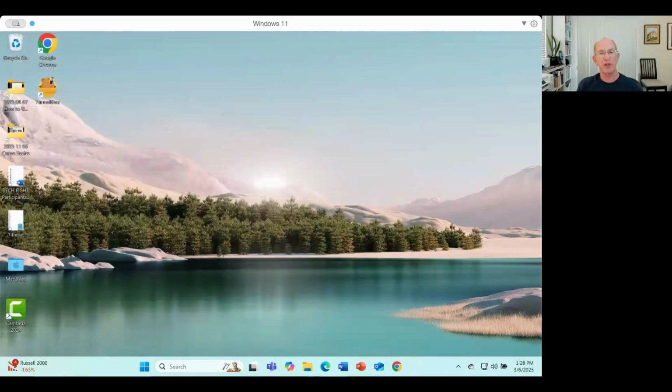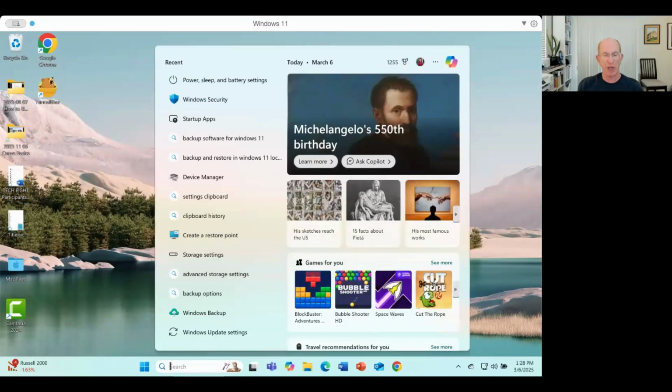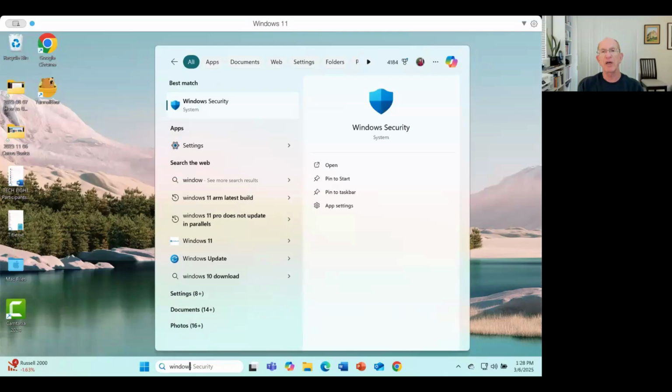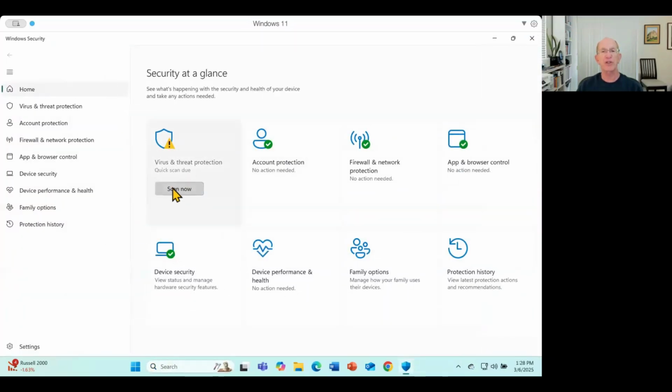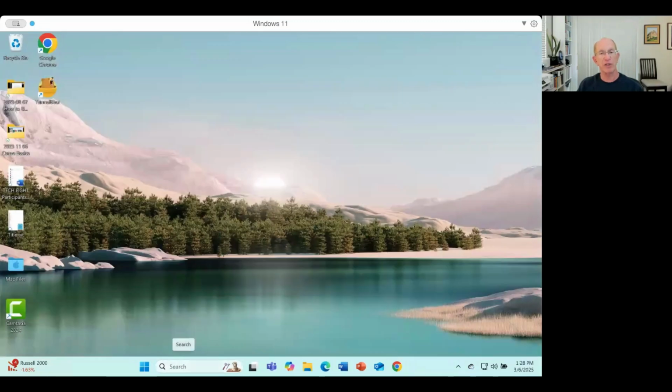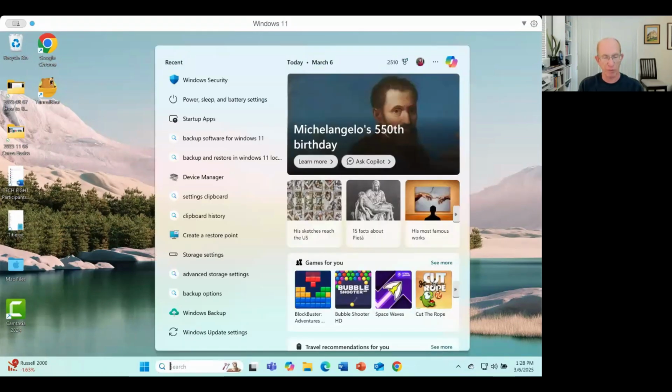Now, we can go to Windows Security again, and I showed you the scan already, but if you ever wanted to do your scan, you'll see this virus and threat protection. Even though it's doing protection built into Windows, it actually recommends doing a periodic scan every so often. So that's one thing, when you look at Windows and security, you can manage that pretty easily. And then you can create a restore point.